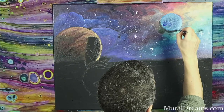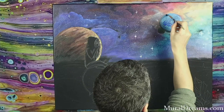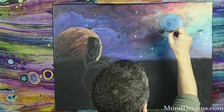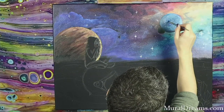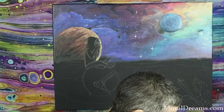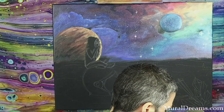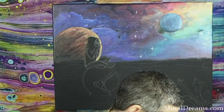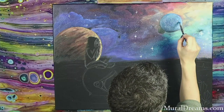And since this side is in the shadow, it's a little darker. I guess I should have used a compass. So let's do, is it just blue? We're gonna go back and do that planet. Let me just clean my brush. Maybe I can add a little cleaner blue and white. Just blue and white, phthalo blue. Yeah, it's much more vibrant.